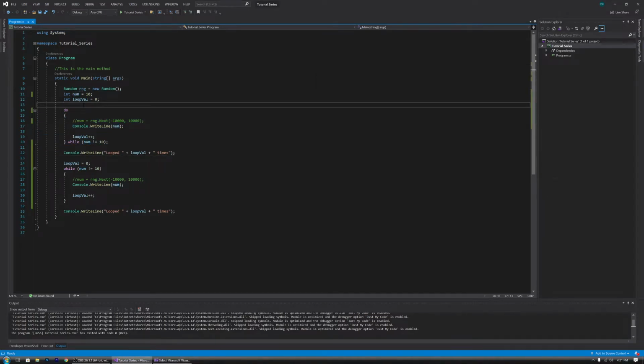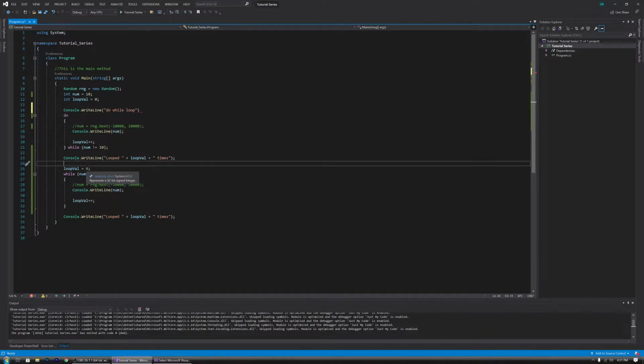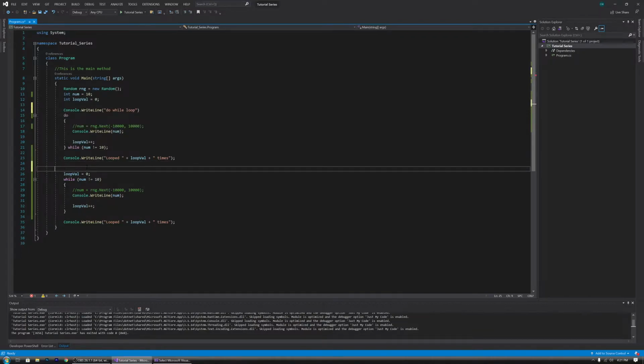So I'm going to write a little console.writeLine here. And we're going to go do while loop, not loops. And we're going to type up here, while loop, not loops, oops.